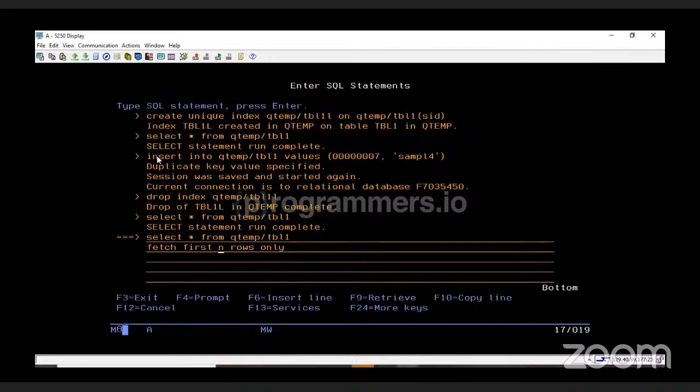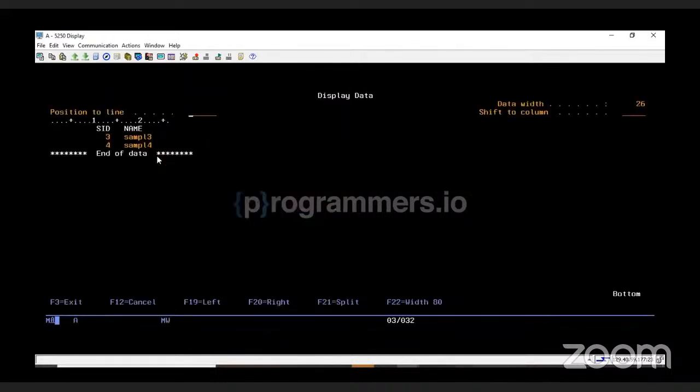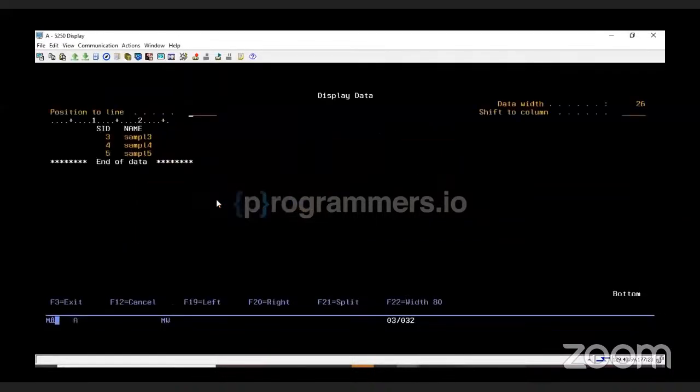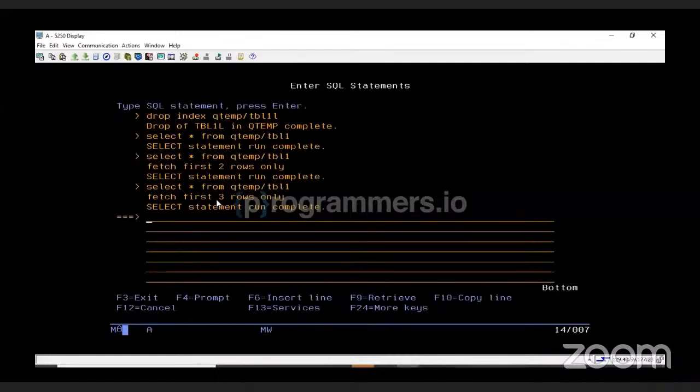For n you'll have to specify a particular value. If you specify 2 rows, it will just return 2 records from the first. This is one more thing which you can use with the select statement.